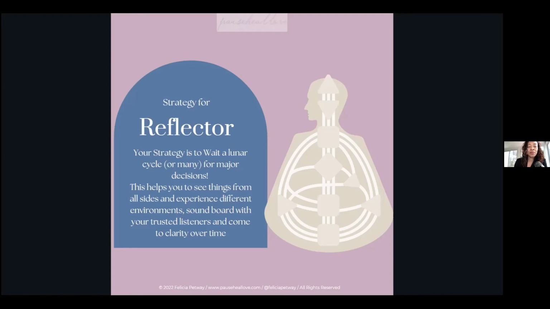The not-self of the reflector is disappointment. When they witness unfulfilled potential, or when they may need more time, is when they really may start to feel this disappointment. The challenge for the reflector is the courage to let go of unhealthy relationships. You are only as healthy as your surroundings. And also, reflectors have to have faith in right timing. So trust your lunar cycle.